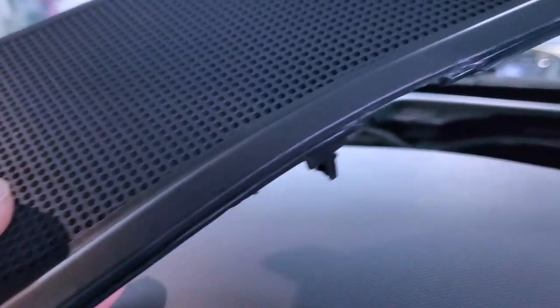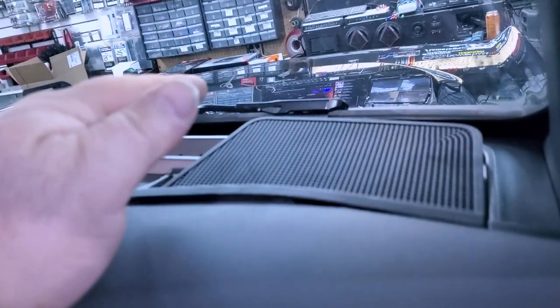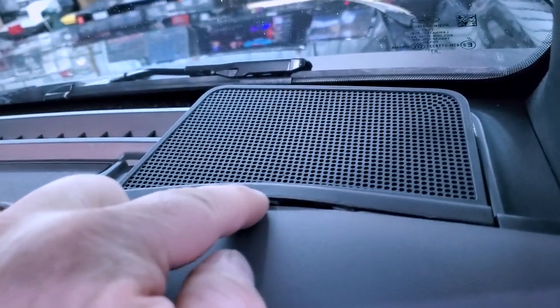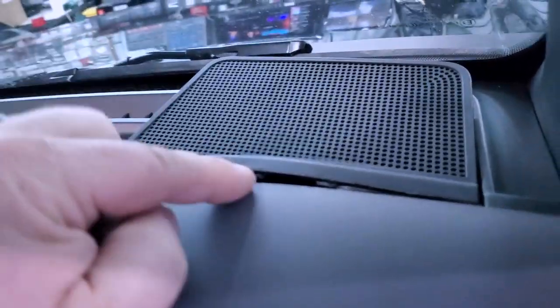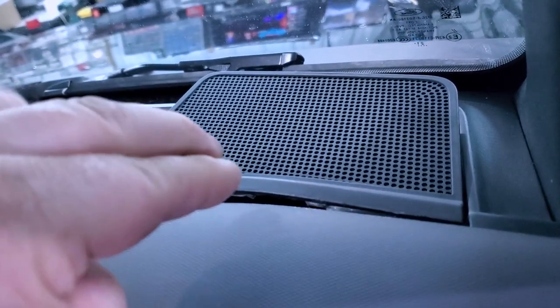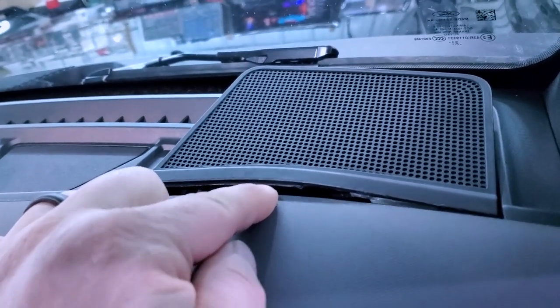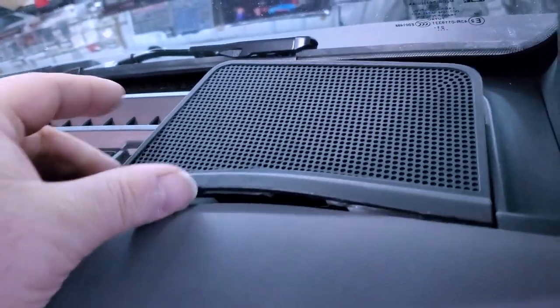You would think it just pops right off real easy, but Ford has done a double layer — there's a lip right here. If you take your finger and get it underneath there, this plastic piece — do you see that lip on the grill? That lip actually goes up underneath the dash right there, and then you snap it down. The problem is with it snapped in, you can't get any kind of tools around that edge. I've got plastic tools in the front and you try to pop it up, but because of that lip it fights you and you'll mar it up if you really get aggressive with it. So once you realize there's a lip there, you've got to take two plastic tools, stick them in, and push opposite directions — it'll push this plastic piece away and you'll get it popped. Once it's popped, run your plastic tool underneath both sides and it'll release from there.